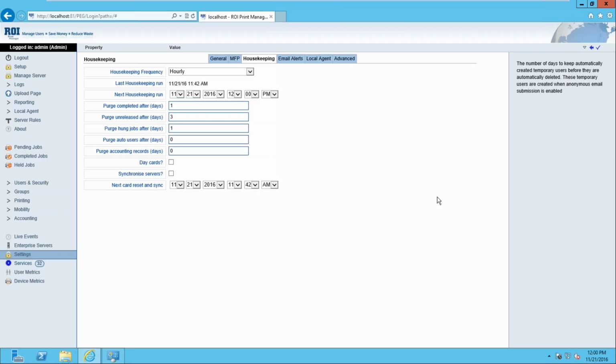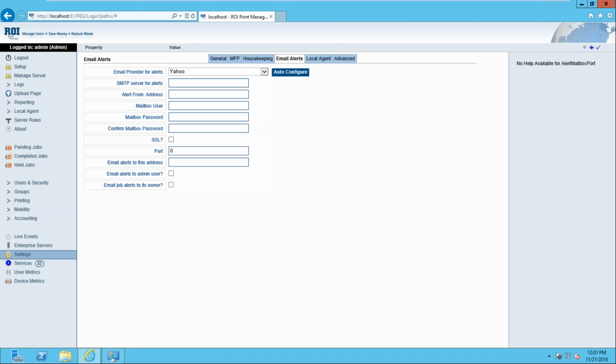The reason why we do it every 3 days is someone might send a job to the server on a Friday, but they might not print it out until the Monday, and you just want to make sure that the weekend is taken into account, that the job's still sitting there and they haven't got to resend it. But again, these are all universal settings that you can set, and you can have as many days as you want.